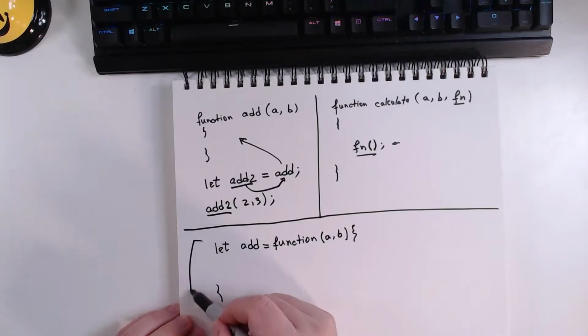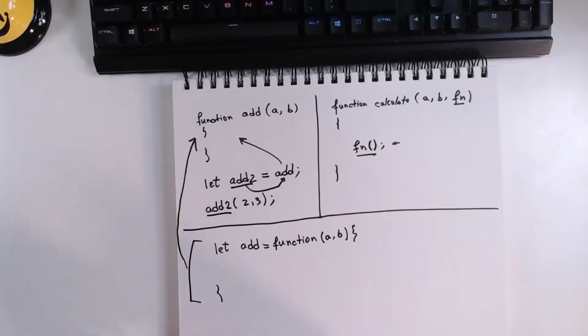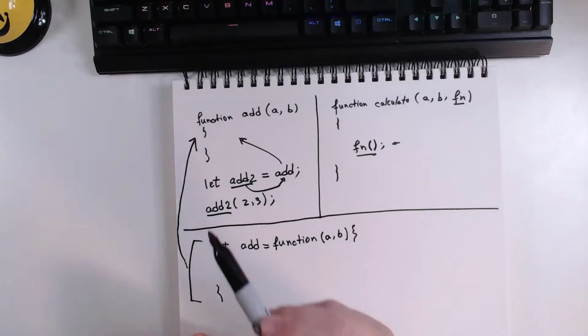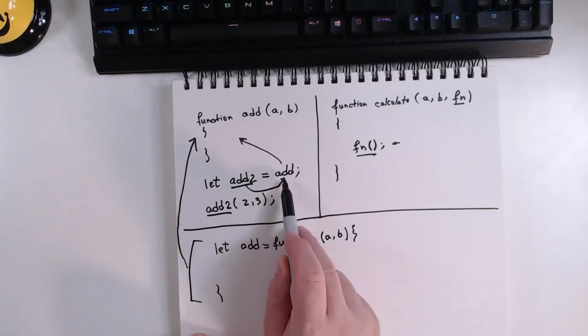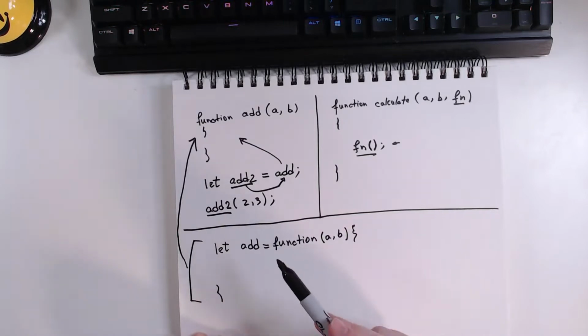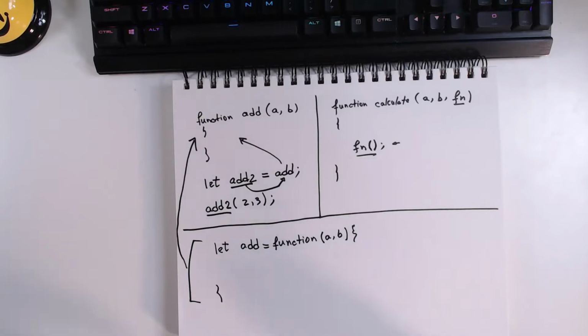So this whole expression is equivalent to the first one here, with the only difference that if we are using this expression notation for defining functions, they need to appear for sure before they are used. In this particular case, functions can appear after they are used because they are found inside the script by JavaScript through this mechanism of hoisting that we discussed in the past, of actually raising those declarations to the top.